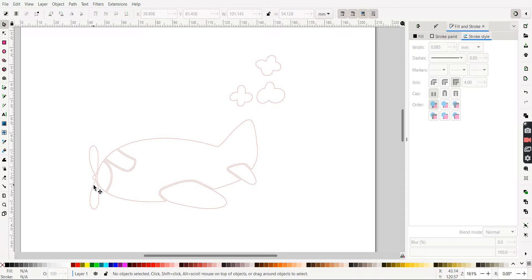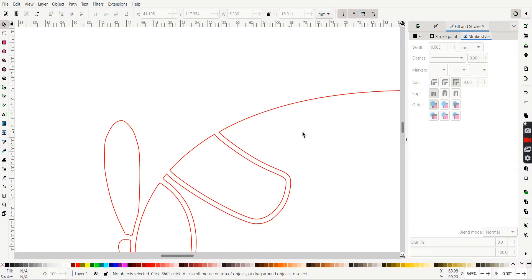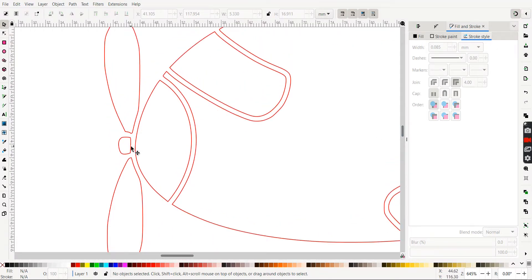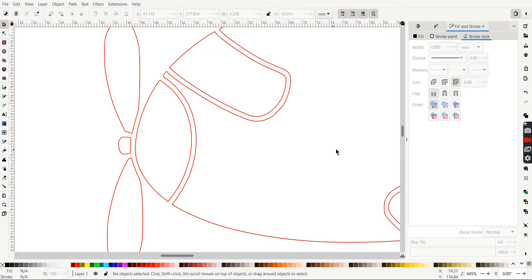Since it's all one piece, how do you delete just the line? That's where it gets a little bit complicated. We're going to start off on the left side of the plane and work our way to the right. I'm going to make sure that snapping is enabled — over here in the top right-hand corner, click this little arrow. If it's unchecked, make sure you check it. The version of Inkscape I'm using is Inkscape 1.2. If you have an older version, it's going to look slightly different but feel the same — you're still going to go to the top right corner and make sure Enable Snapping is selected.